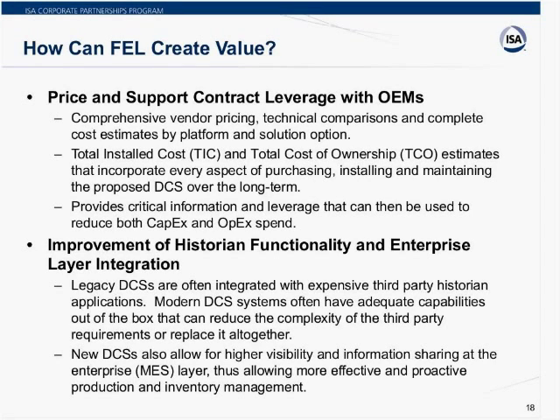Well, first of all, it should be comprehensive. It should include both upfront software and hardware costs, but also long-term maintenance costs: hardware, software, services. It should include technical comparisons in addition to cost. Both are important. And then complete cost estimates by the platform and the solution options and any other options or variations. You don't want to overcomplicate things at the FEL2 stage. Typically you want to look at between 2 and 4 options. Any more than that, you begin to have diminishing returns. So oftentimes between FEL1 and FEL2, we recommend that the options be narrowed to the most viable and preferred.